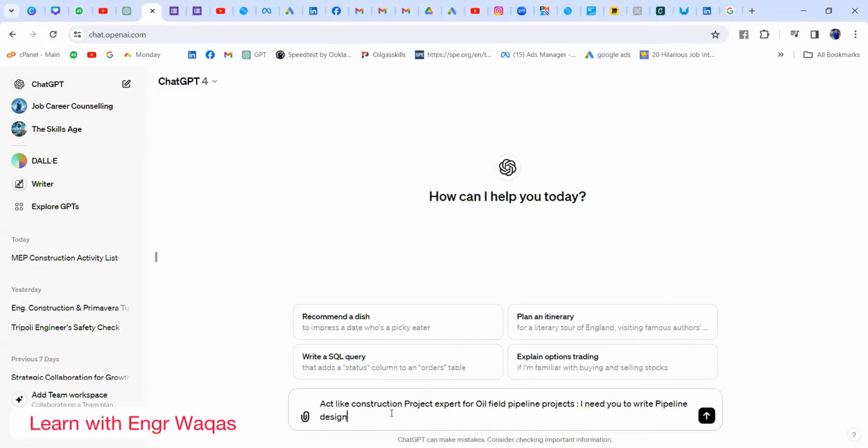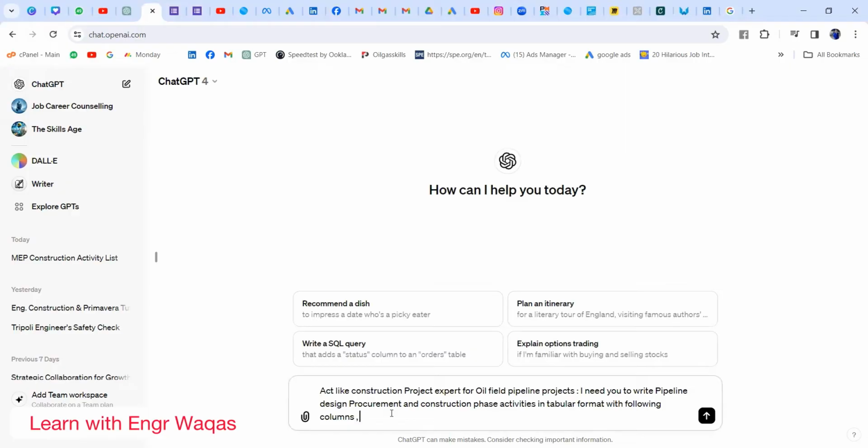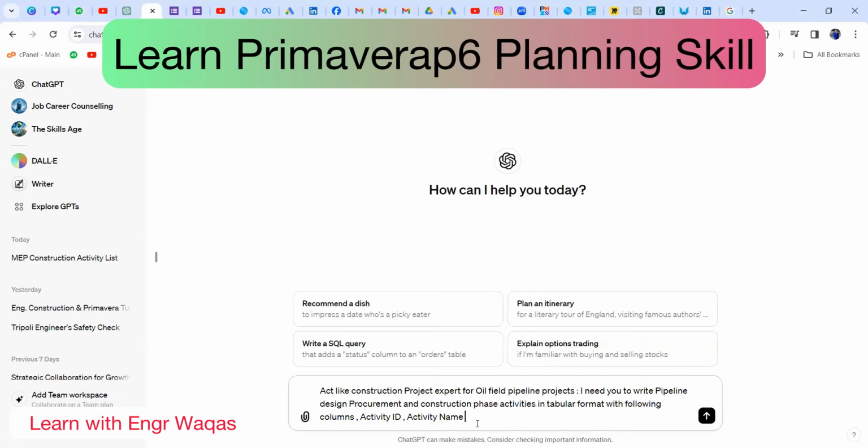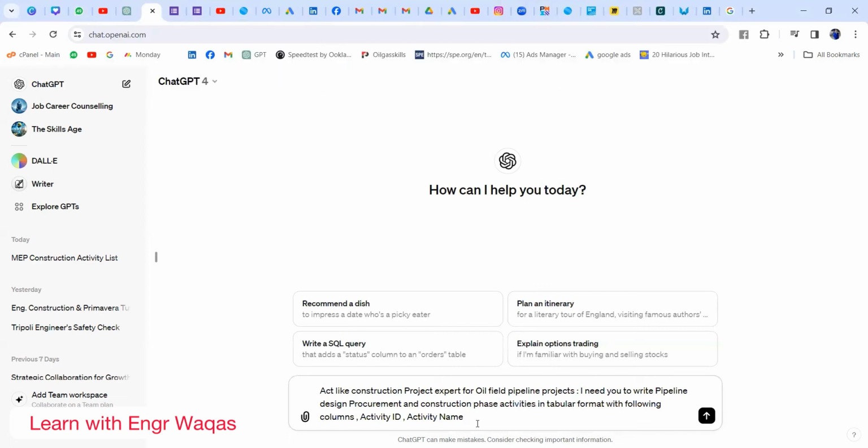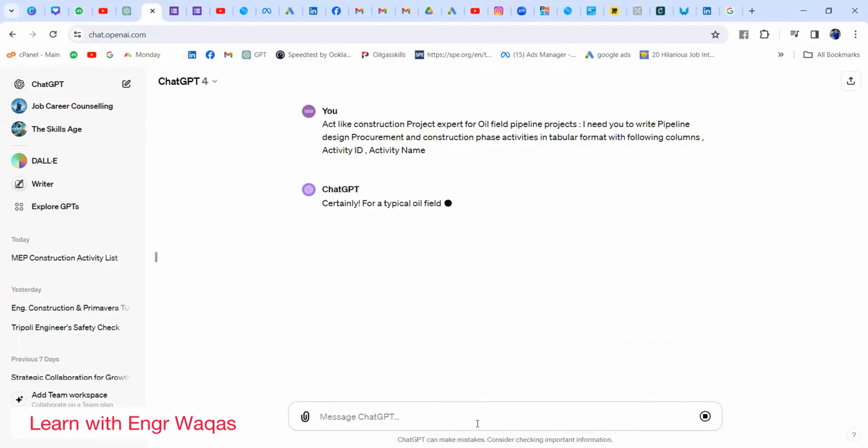Right now I am providing one prompt to ChatGPT so that I can have a combination of activity list for a pipeline construction project. You can check how the prompt is formulated to get a high productivity response from ChatGPT. Follow it and try at your side. I'm also going to help people who don't have that much experience, so you can start from scratch level to get these tips while using ChatGPT for Primavera P6 and Excel. There are many more amazing tips in this single video.